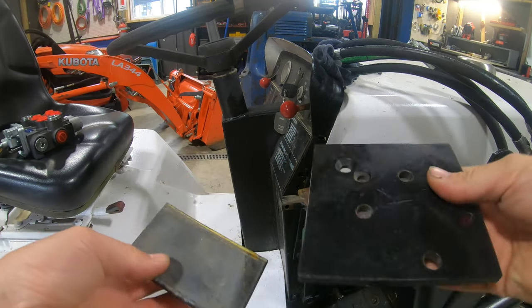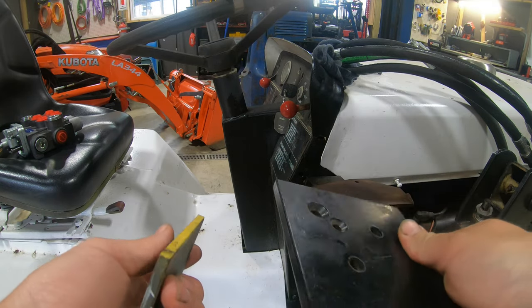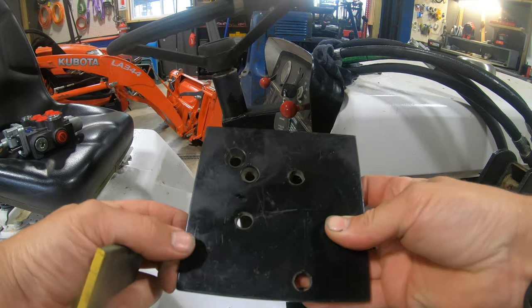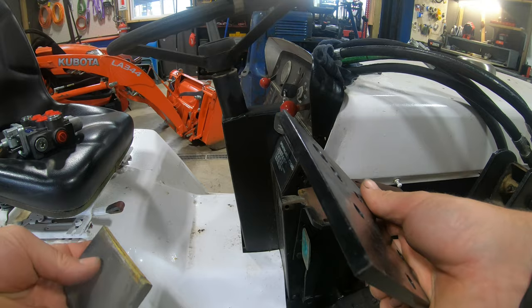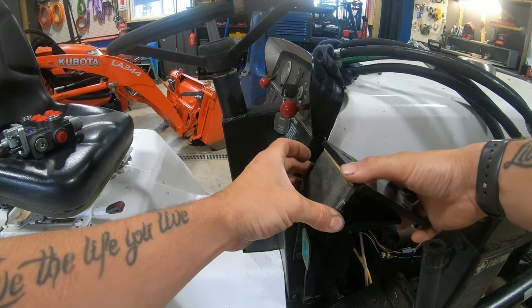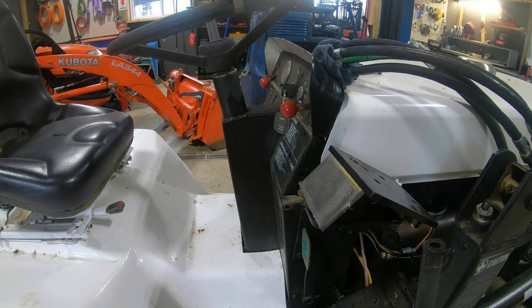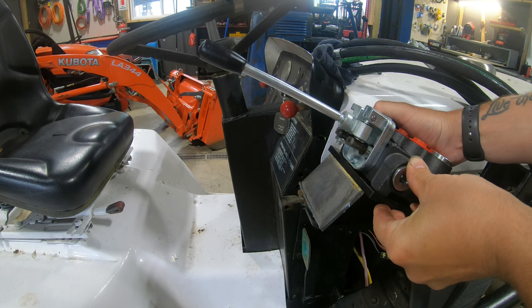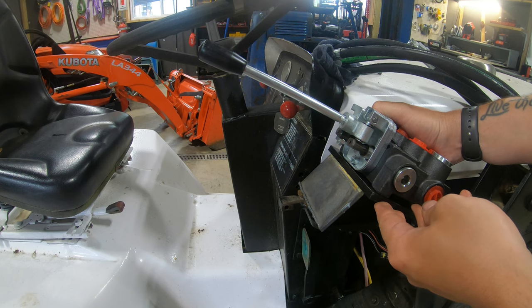All right, so I found these two pieces here, flat stock. Both of them are about a quarter inch thick, so nice beefy flat stock here. This is like an old mount plate that I had for something. I think it came with something I bought, like a plow or something. So thinking if I use these two pieces here, if I set the one like this here, kind of angle it something like that, maybe like that right there. And we grab the loader valve, we set that on top. You can see we got a perfect angle right there. That's about a 45 degree off that bracket.